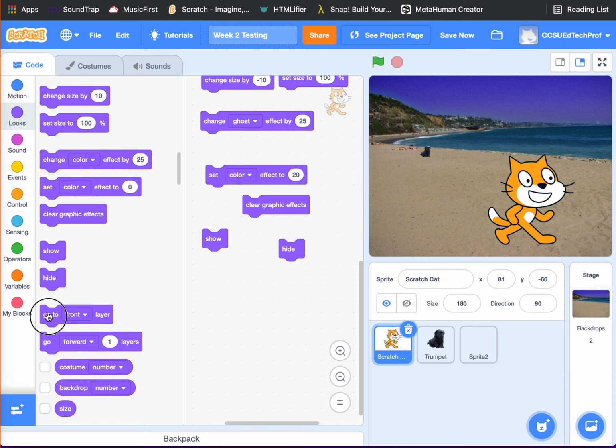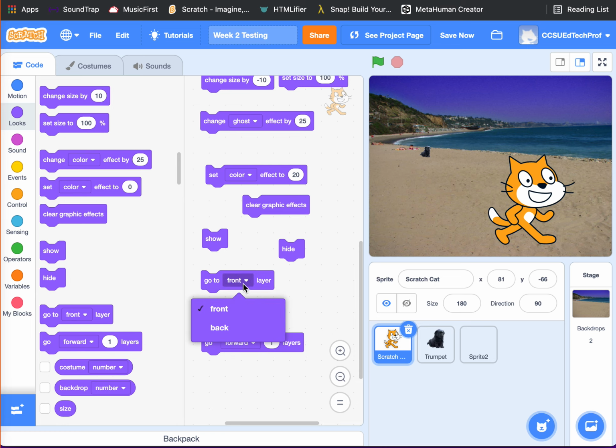And then the last 2 have to do with that idea of layering that we were talking about when we were drawing the sprites. The sprites themselves also are in layers. So if you have a lot of objects on the screen and you need one of them to be behind the other one, then you can use these, and you can either say go to the front or the back layer, or you can also move them forward or backward one layer at a time. So I don't know, if you have a whole bunch of playing cards on the screen that are all overlapped, if somebody turns over one of those cards, you might need that sprite to come to the front as it does so.